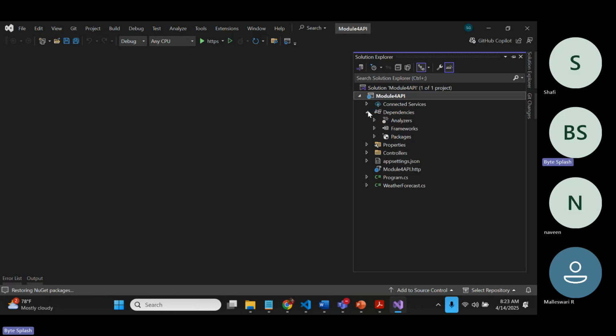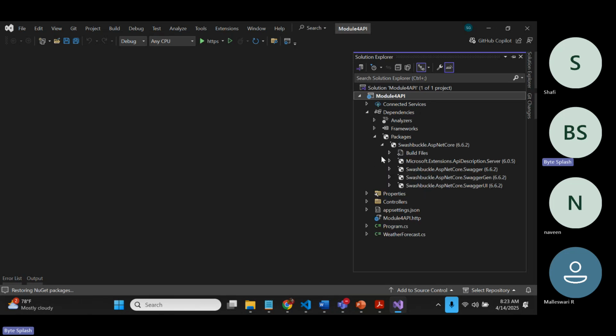Next, dependencies. Dependencies are the packages which we installed in our project. Definitely .NET Core is installed, and inside .NET Core we added Swagger, from Open API. This Open API is to implement Swagger. Swagger you will understand from tomorrow's class. Fine, no issues.